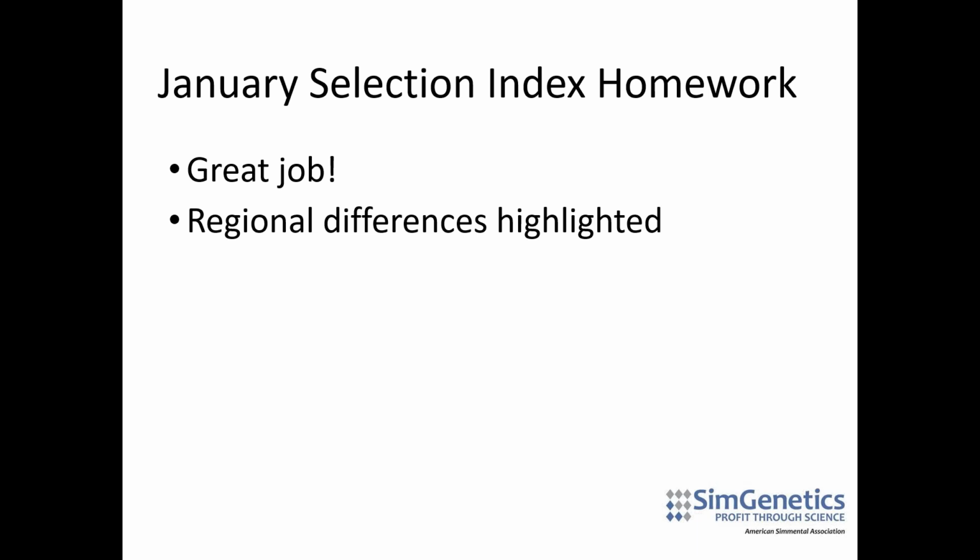I've got some of you from high altitude and high elevation ranches in Colorado, and you told me important things about PAP score, pulmonary arterial pressure. You're concerned about whether or not a bull's progeny are going to be able to survive at that high altitude without high altitude disease or brisket disease. So that was super cool. It was really fun to learn about how those regional differences are important.